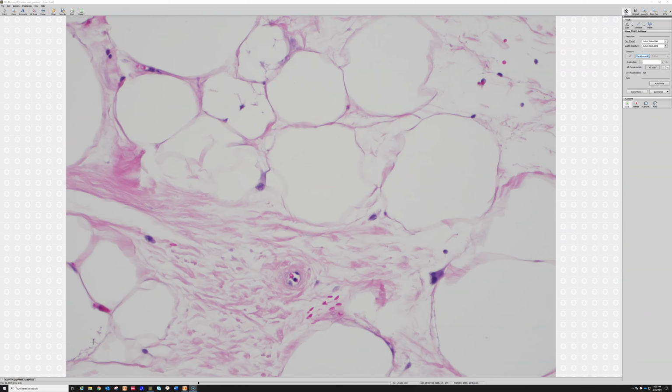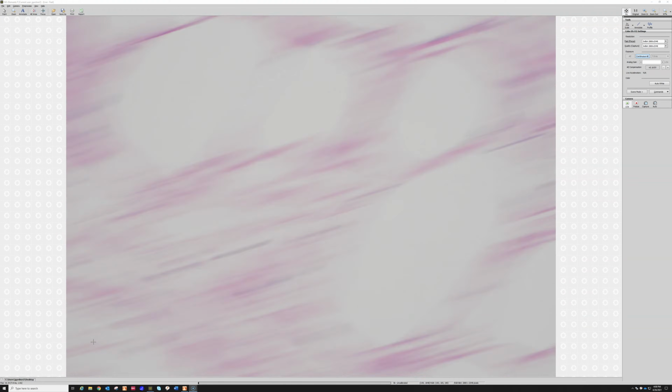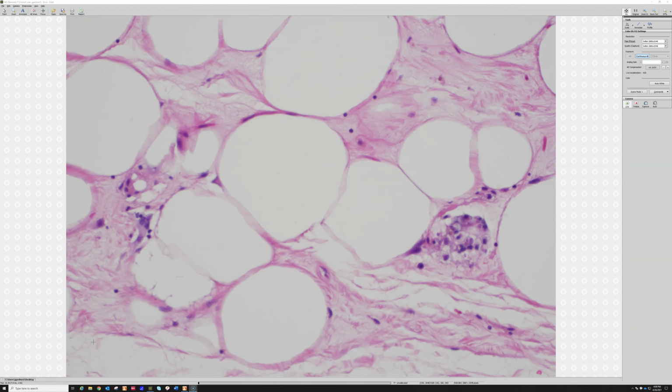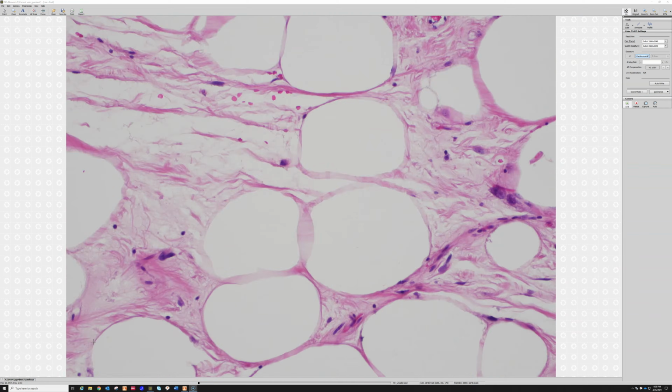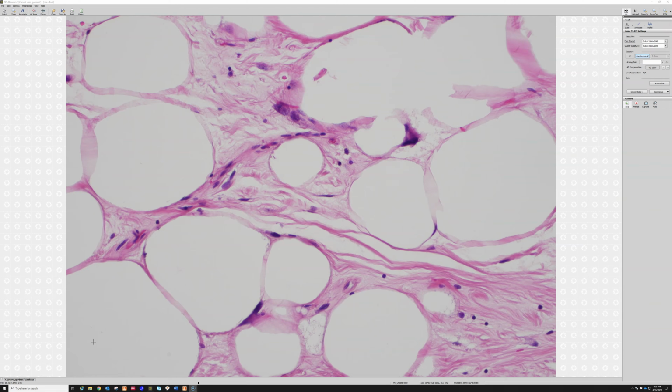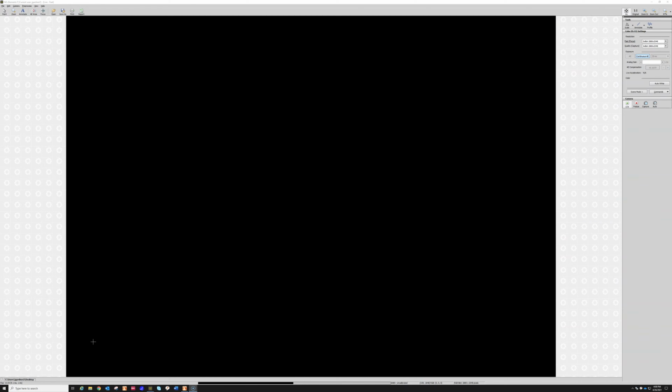I'll have the digital slides for these up eventually once I get them scanned. And you can spend some time studying this slide to really get a feel and tell apart the areas like that, which are fat necrosis, from the true hyperchromatic pleomorphic cells like these guys here, which are representative of well-differentiated liposarcoma. And again, MDM2 will help you out immensely if you have a mature fat lesion where you're not sure if you're dealing with a well-diff liposarcoma or a benign mimic. And again, check out that Liposarcoma 101 video down below, and you can learn a lot more about liposarcomas.